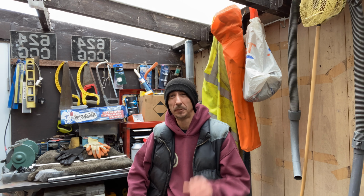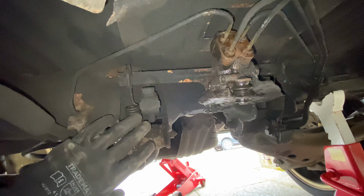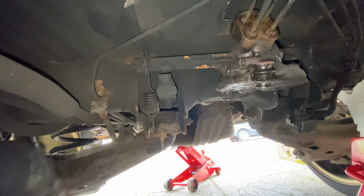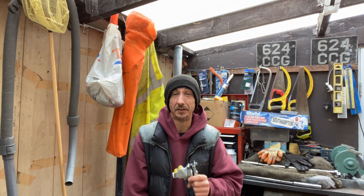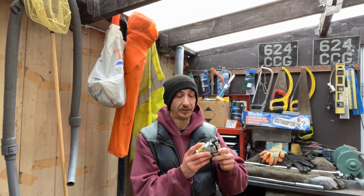Now, I know it's been a long time since we've done any real work on the T4. And if you lower your van and you don't have weight in it, it's increasing the pressure to the rear wheels, which potentially will cause it to lock up on the rear. And by no means is this a tutorial. This is just me going to swap this out.